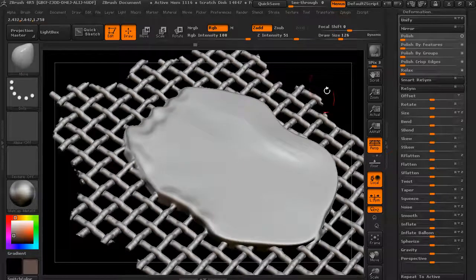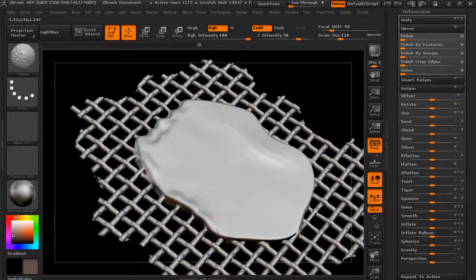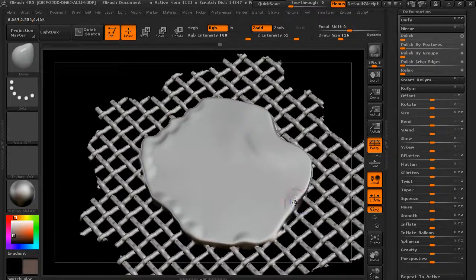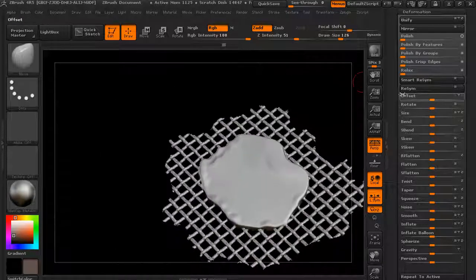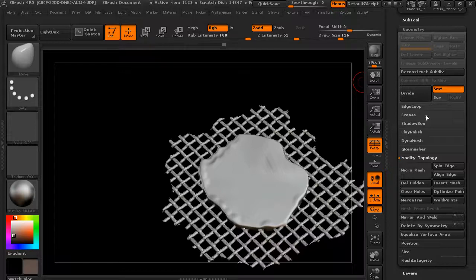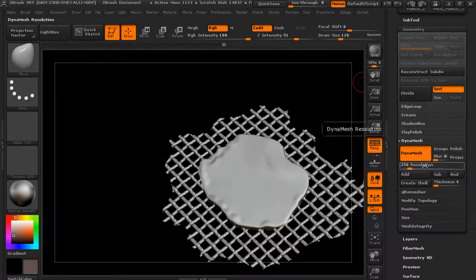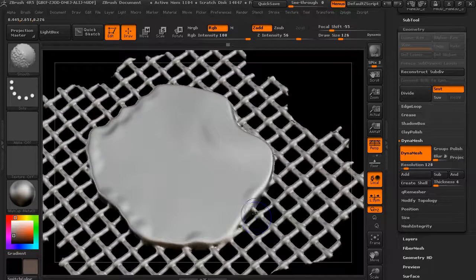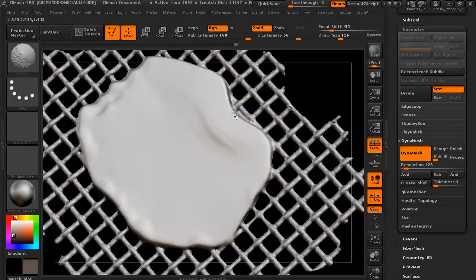You could get a lower resolution on your DynaMesh too. That would help with that. So we can just smooth things out here a little bit more. Okay. If you wanted to go back to your DynaMesh, right now it's 256. We could set that down a little bit lower. Get something a little bit softer. Okay. Keep in mind when you smooth it out, it could tend to lose a little bit of volume. So you may want to go back and do your inflation again.